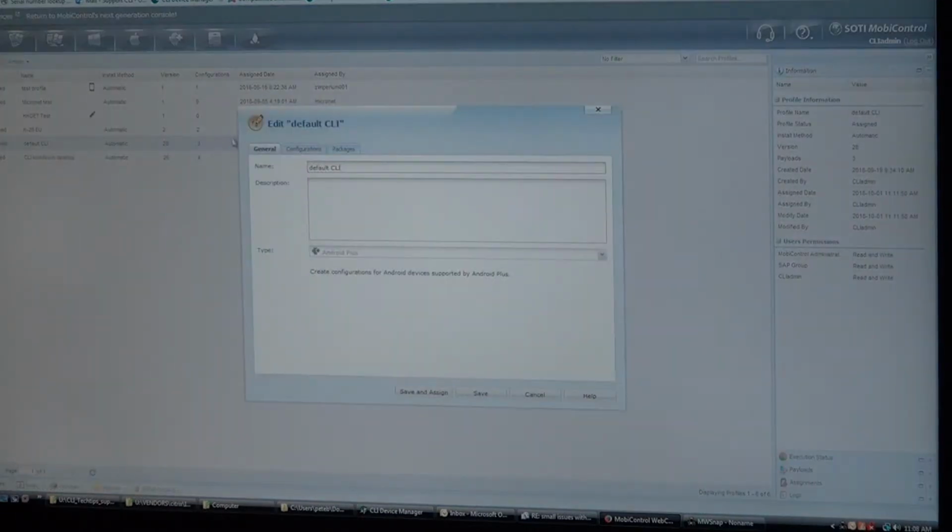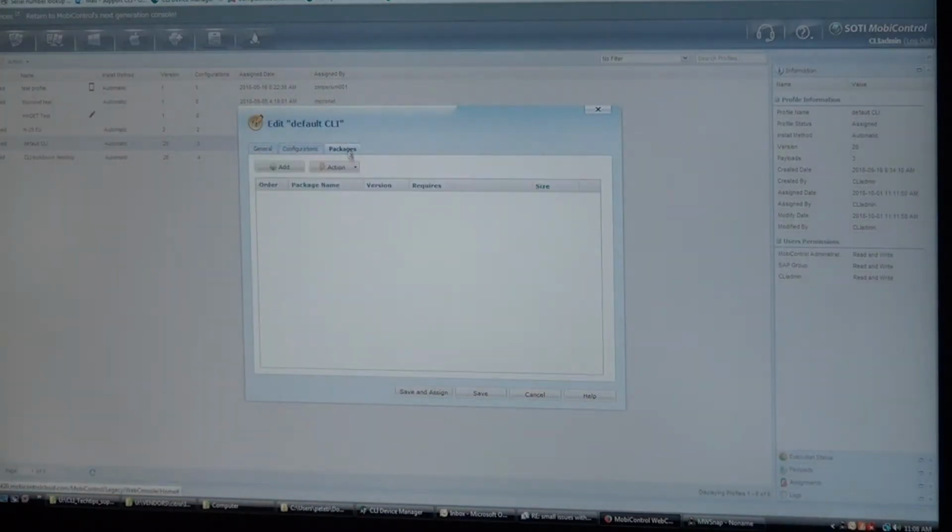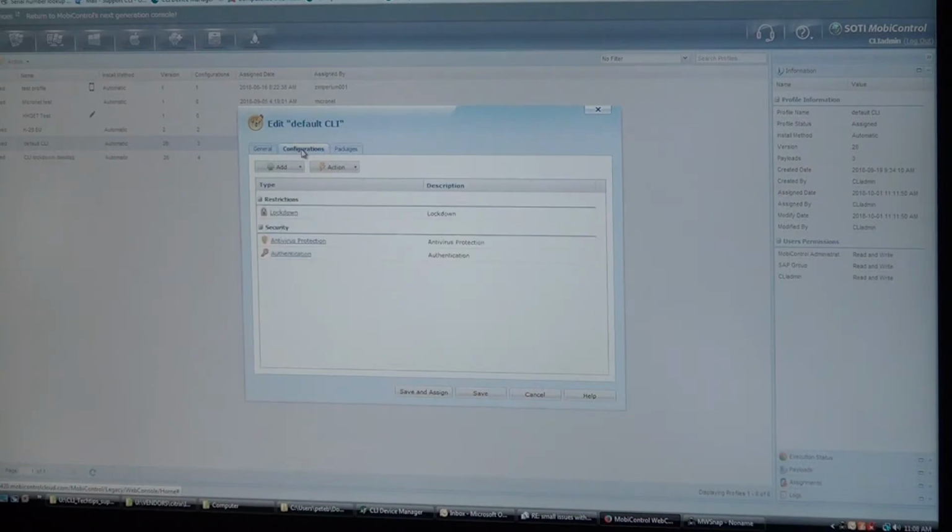Flipping back over to the management console, and again editing the exact same profile that we've been working with, we're going to go ahead and push packages down to the device. This is a list of 5 or 6 different Android apps that were packaged up for deployment for this demonstration.